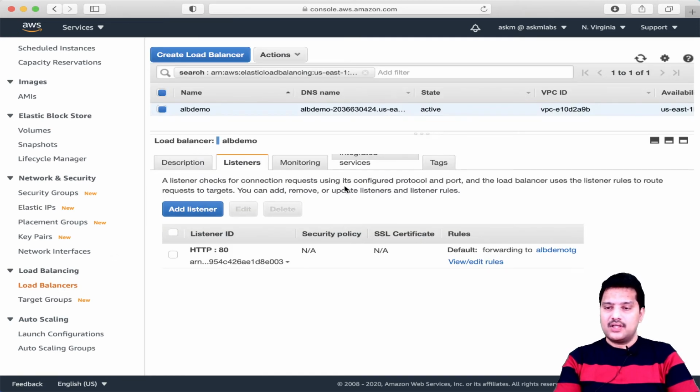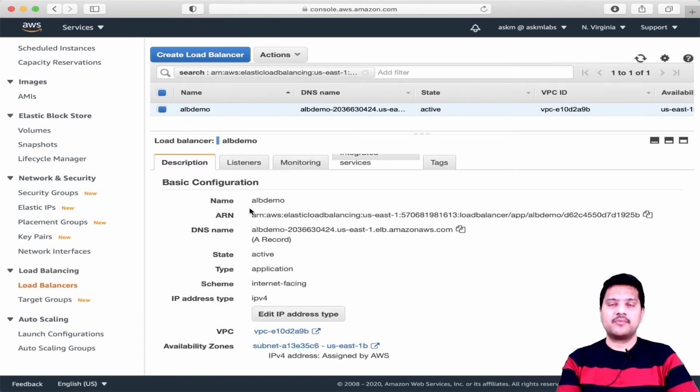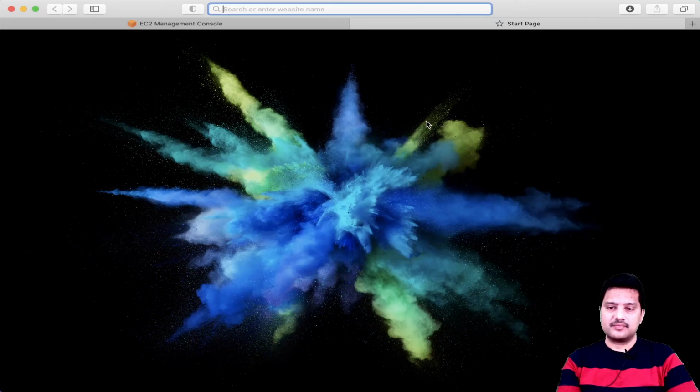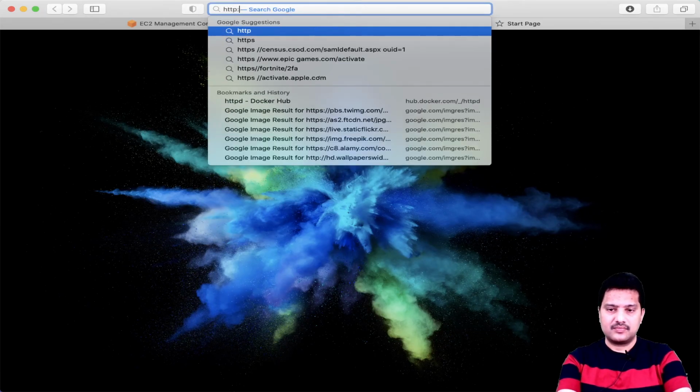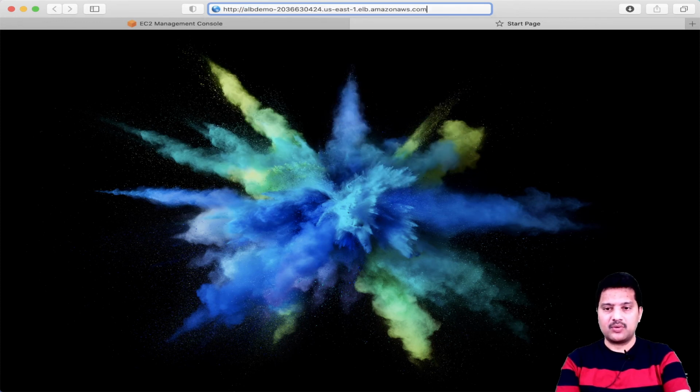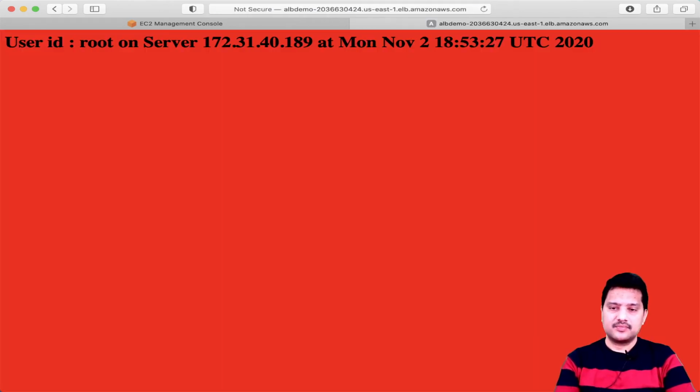So let's see if the load balancer is active. Okay, so now the load balancer is in active status. Now at this point of time, I can use the DNS entry of the load balancer and try to access my EC2 instances and see if it is balancing my load. Okay, I am copying. Because I am accessing on HTTP protocol, I am typing HTTP and then the load balancer DNS entry. Okay, now I am able to access my EC2 instance. Let's note the IP that is mentioned here.